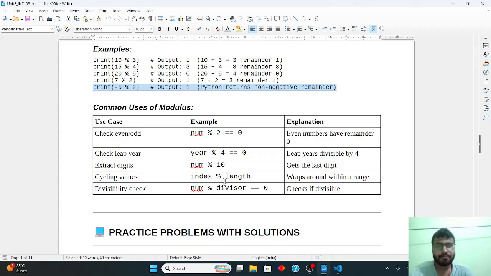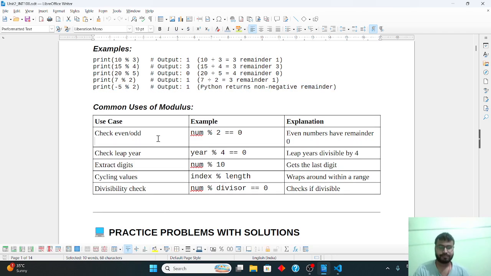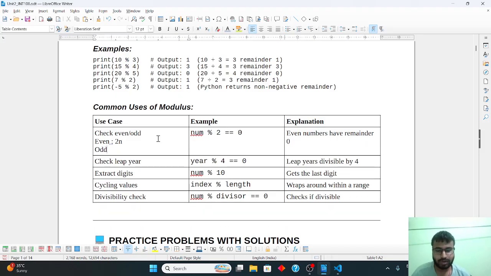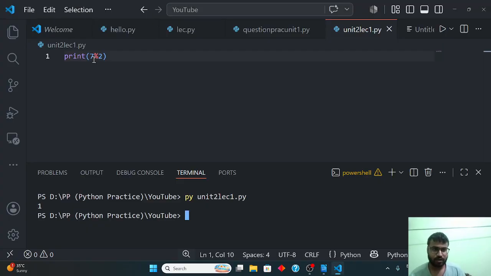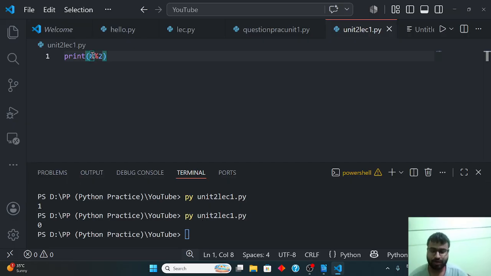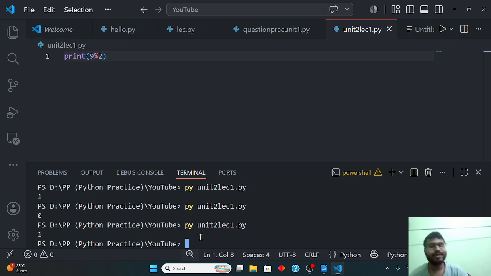But when you divide any odd number by 2, the remainder will be 1, because an even number is represented by 2n, whereas an odd number is represented by 2n plus 1. Let's perform the same over here. When you divide 8 by 2, the remainder must be 0. Let's check the same. Yes, it is 0. But when you divide 9 by 2, the remainder is 1.